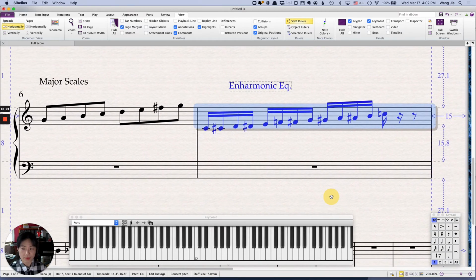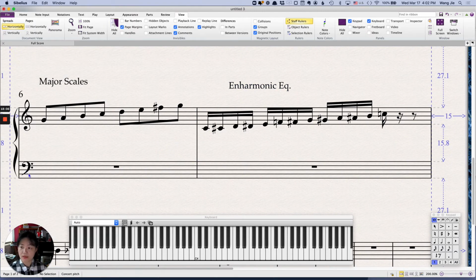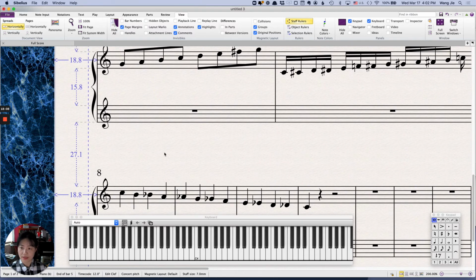We're going to spell a D major scale, ascending and descending, in treble clef. The exam might say to spell that in 16th notes. So let's do 16th notes for this one.